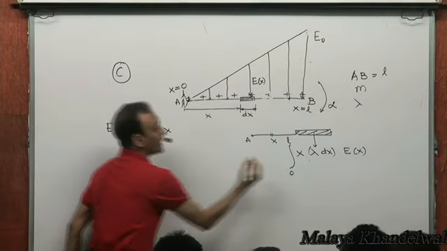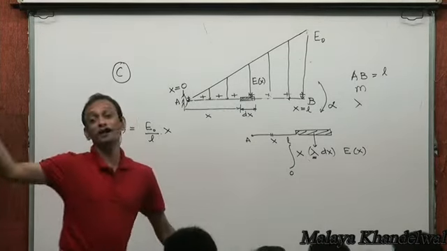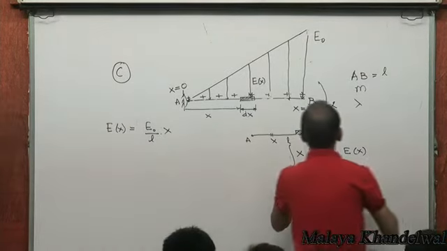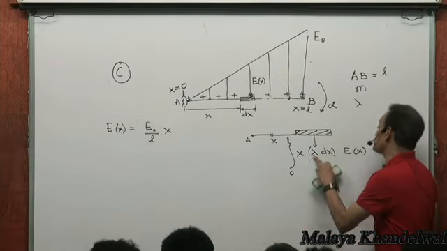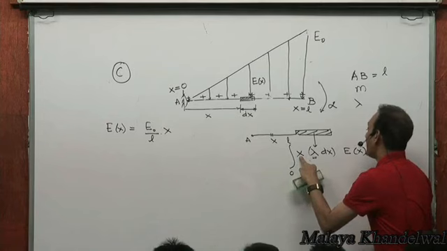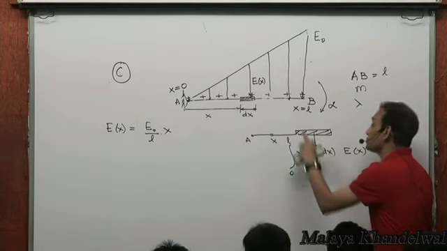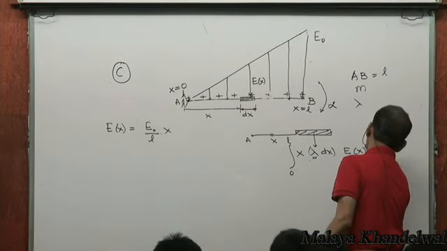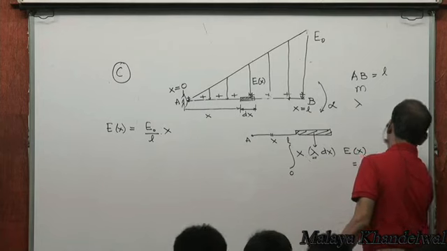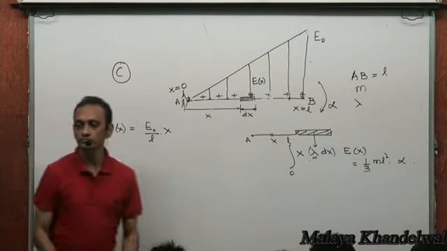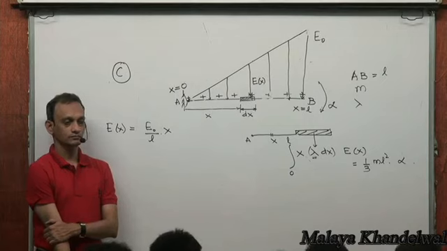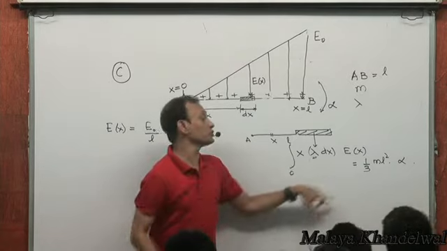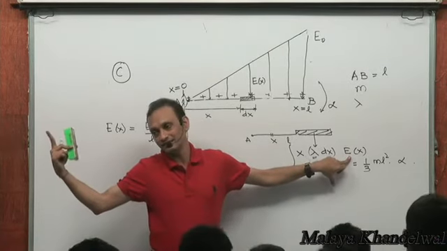In this case, of course, lambda itself could be a function of x. If it's a non-uniform distribution of charge, then lambda would be a function of x. You can plug in lambda as a function of x and E as a function of x, and integrate this whole thing, supplying the limits x equal to 0 to L, and this must be I about A into alpha. I about A is going to be 1/3 ml squared into angular acceleration alpha. Right? So this would take care of a variable lambda. This would also take care of a variable field. Clear?